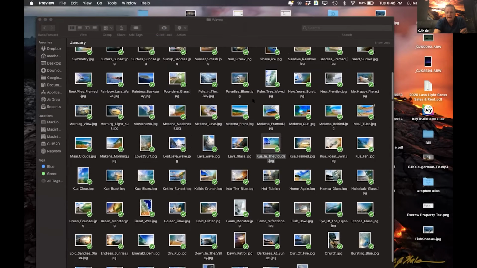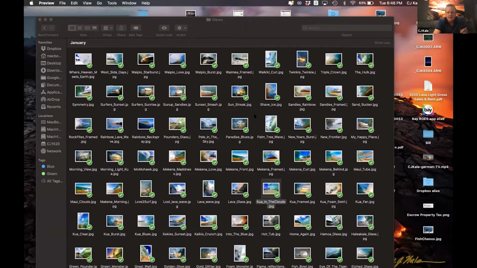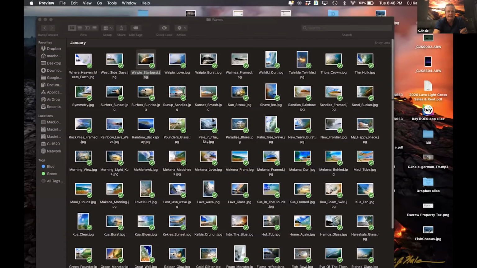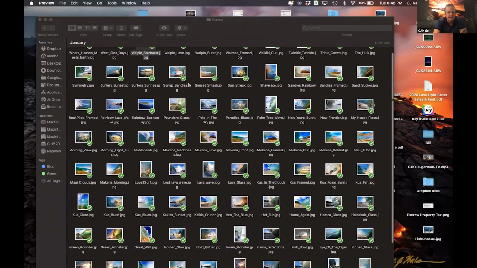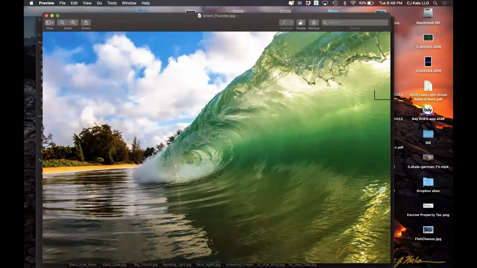So if you ever come over and you're like, hey, I want to try and get some wave photos, don't think that you got to be out on a humongous day. You don't have to be out on a day like that or a day like this. I mean, look at how I'm shooting into the sun and look how blacked out everything is. This is so thick, you're barely getting any light through it. You don't have to be out in big days that are going to get you killed, because I'll tell you, the nicer, prettier days are these little small days where you can be standing on a sandbar and the wave is coming towards you.